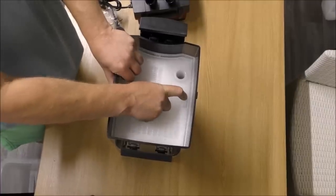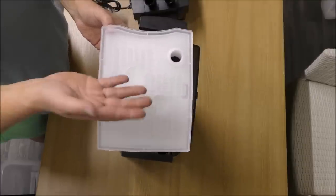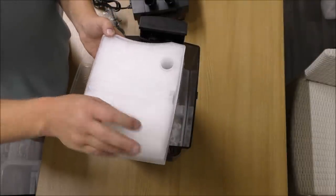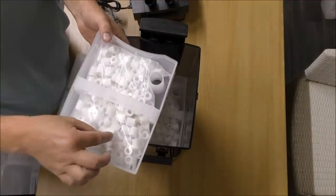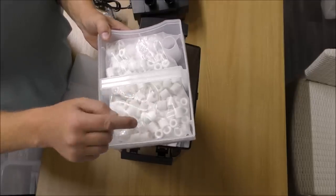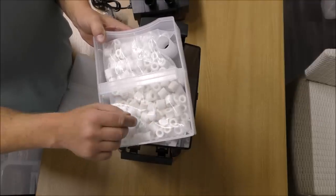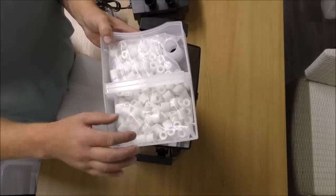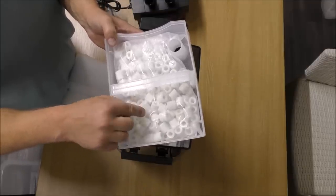These trays fit in here probably a little bit too well — they're a very tight fit. There's a screen on the top to stop any media being sucked up into the pump, and in the top tray we've got two reasonably thick fine pads. In the next three trays down we've got some pretty good sintered glass media — a sintered glass ring. The only problem is that big hole in the middle prevents it from supporting a reasonable amount of anaerobic bacteria. So whilst it might be excellent for aerobic filtration, reducing your ammonia and nitrite, it's not going to do much for your nitrates.